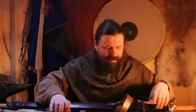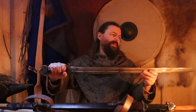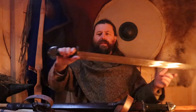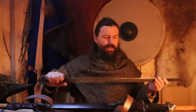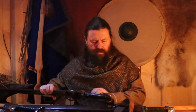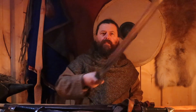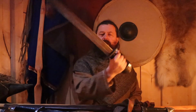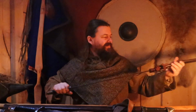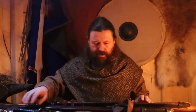Now let's see. Yes, here's the other sword. I think they have the same length. Good sword. I like it a lot. And the sharp one is here. Let's put it back in the sheath. Okay, those are my swords.